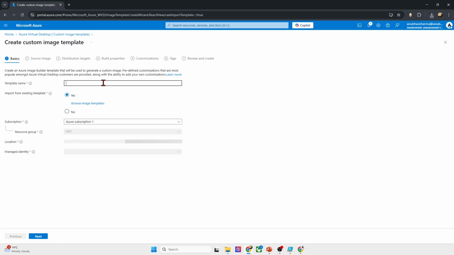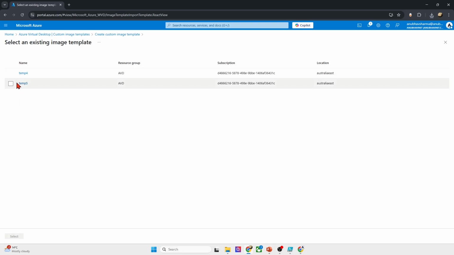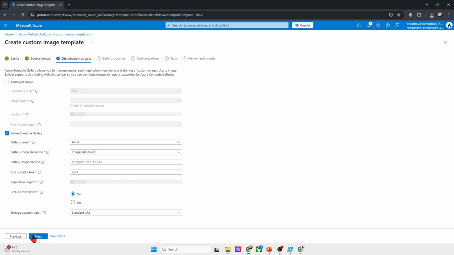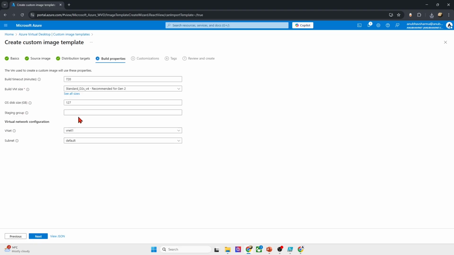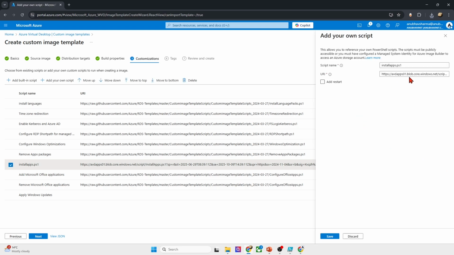Quickly create another template called temp6. It would be based on my previous one, so it will have all the settings which I had there. It is install apps PS1, which had the URI for the old storage account, which is not accessible publicly now.